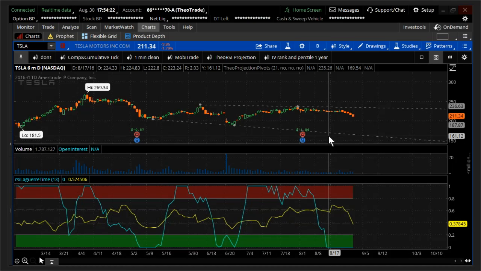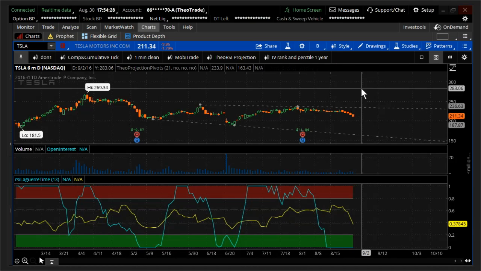I told you there were 3 things I was going to cover here. Number 1, we're going to do a demo tomorrow. Number 2, I wanted to show you how to set up My Tools. This is the My Tools toolbar. And number 3, I wanted to show you how to actually test things.